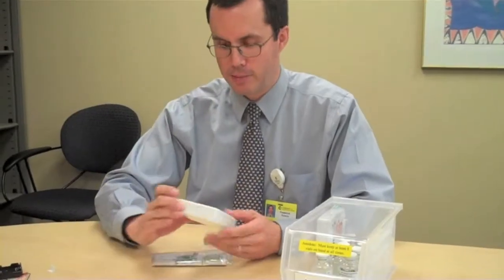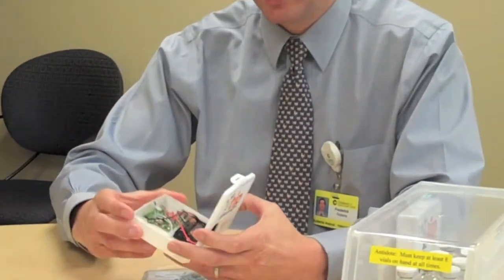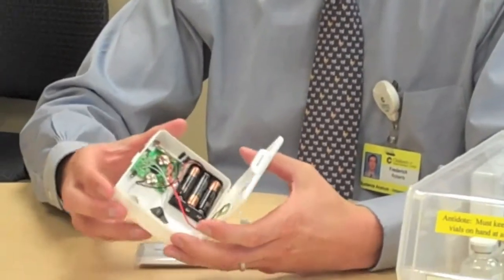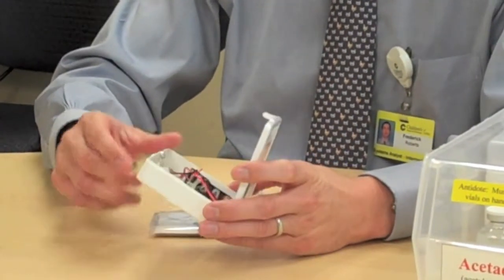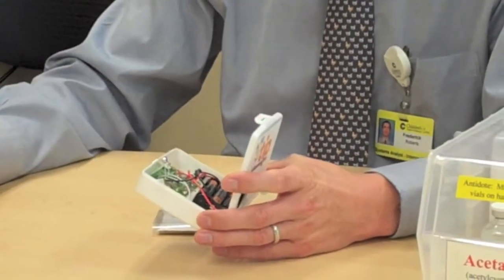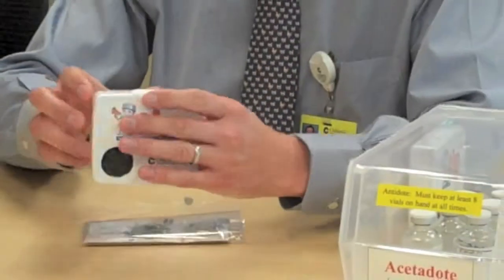We found a custom recordable greeting card circuit online for a very inexpensive price of $5, and Jeff ordered about three or four of them. We got a Band-Aid box at the dollar store and put the circuit parts inside the box with some tape, and then to improve the battery life, we got a battery holder from Radio Shack and soldered some parts together to make this.